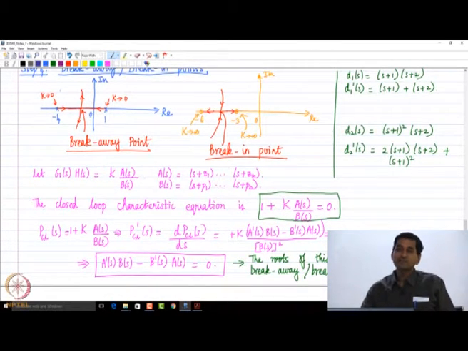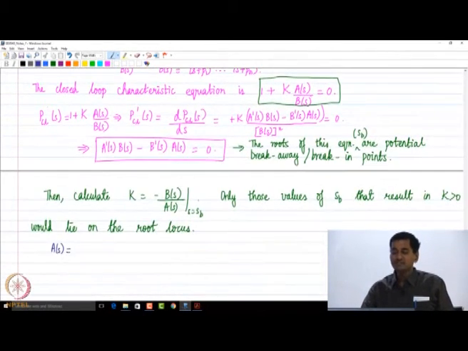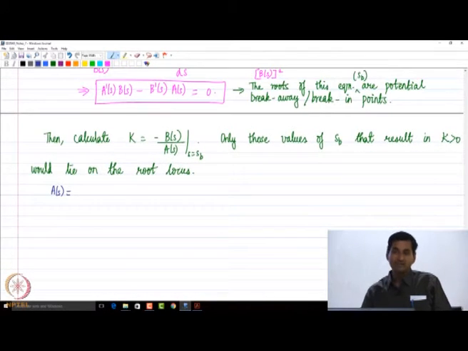That's why we are following this general process where we differentiate the closed loop characteristic polynomial, which is 1 plus k times A of s by B of s, and then we process it. So we get this equation and we check the values of k. For some value of s, k is positive, but is it just the root of the differential equation and not the root of the original? No, it will be. We are assured of that.